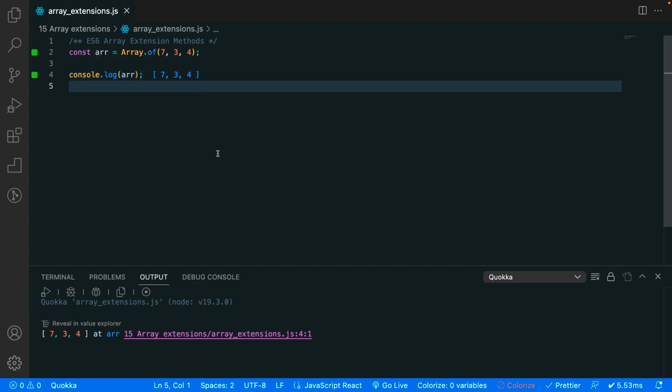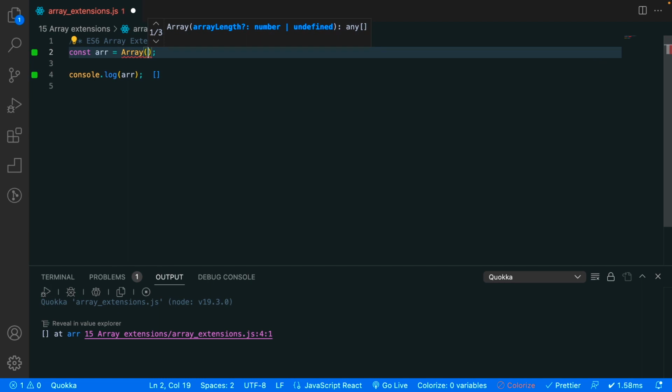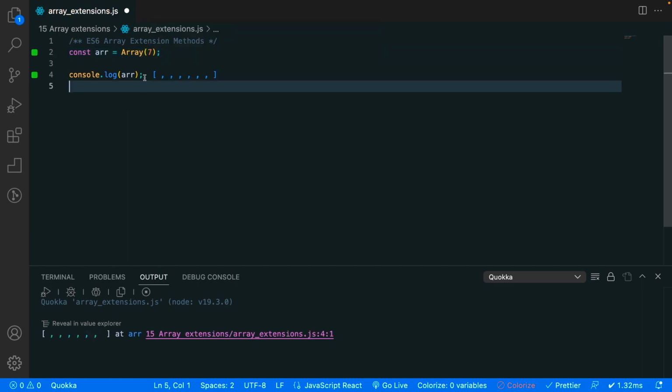So the question becomes, why was this method introduced? This method was introduced to cure something that the array constructor used to do. Notice, when I pass in the value 7 into the array constructor, we end up with an array of length 7, but notice that it is empty.